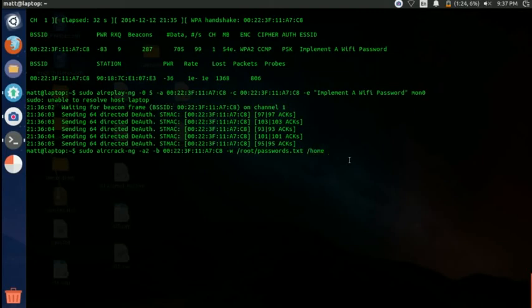I goofed up. /home/mat/desktop/*cap. What this is going to do is attempt to crack the encrypted WPA password, the key that we stole from this handshake that we saw.